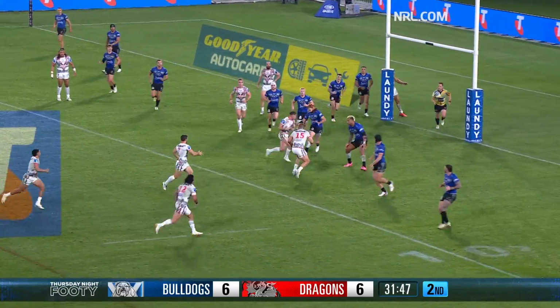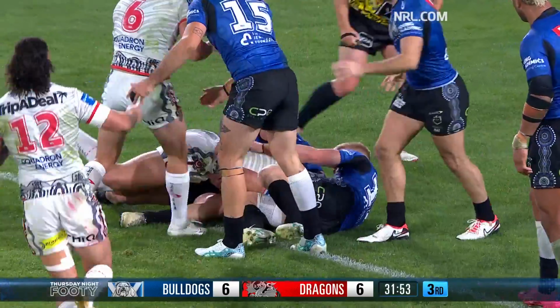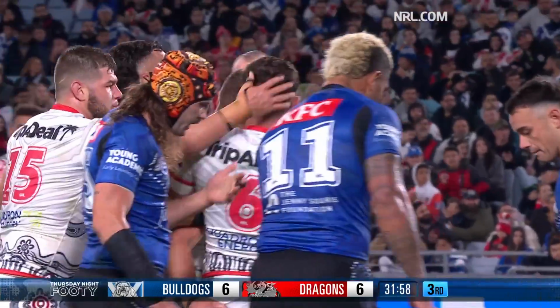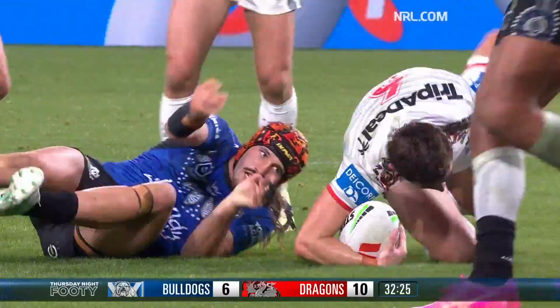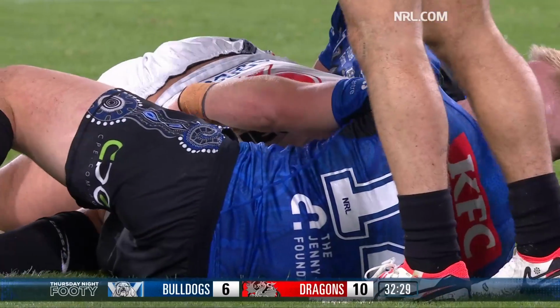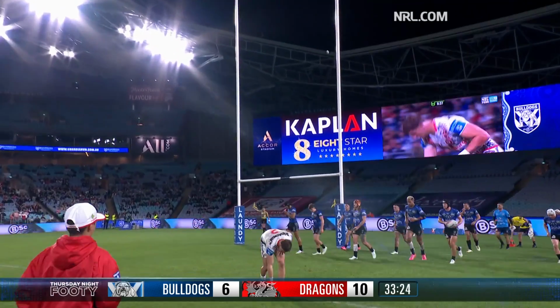Eisenhuth a couple away. Flanagan, dummies, runs. Oh, got jammed. Good tackle. And played super fast, and a dive over try for Jacob Little, who's been tremendous. Show and go. Harvey Norman replay. One-on-one tackle. He gets up, and then from dummy half, the most dangerous spot to attack from. And here's Lomax to convert. He's got it.